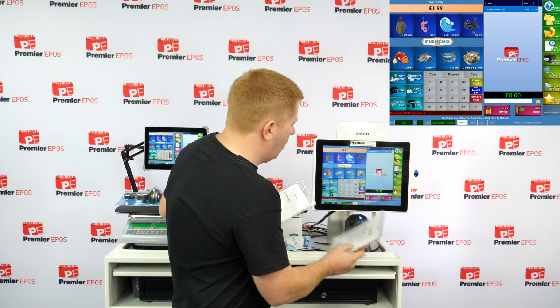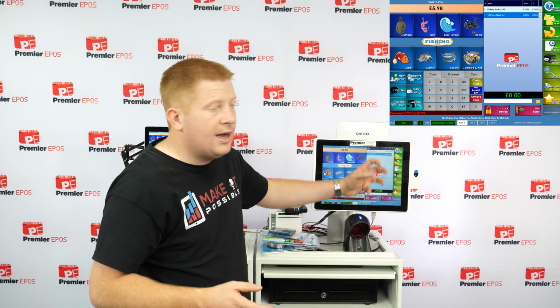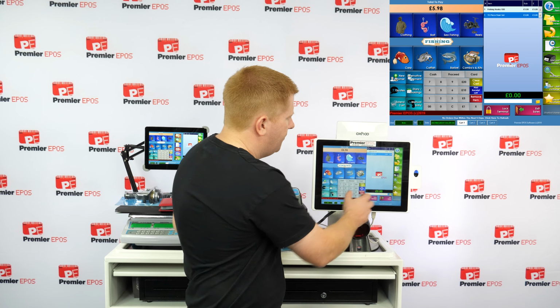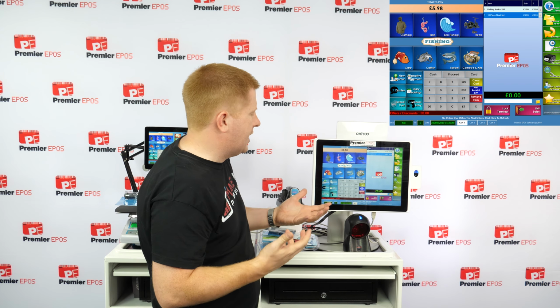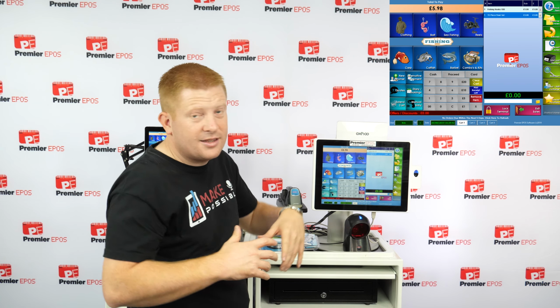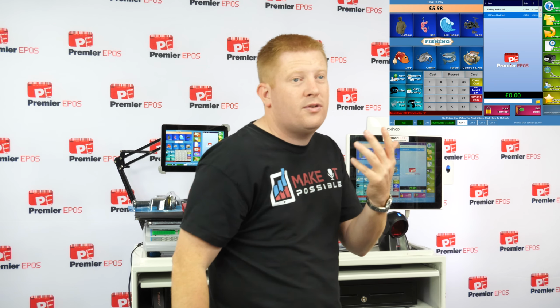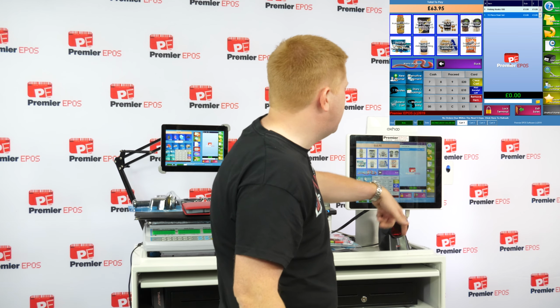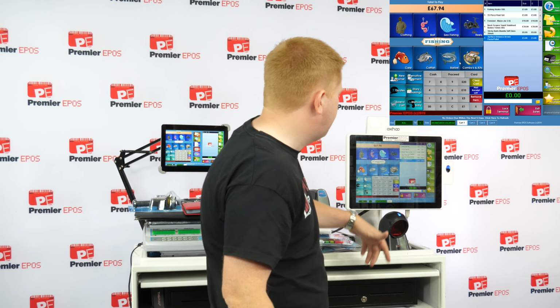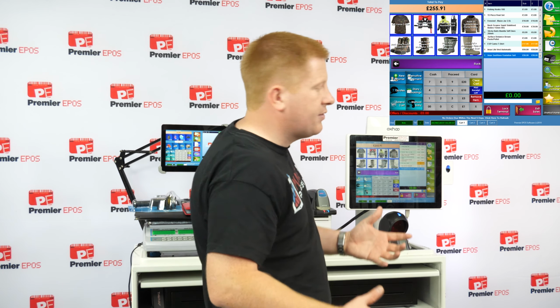Because people buy a lot of products or have the ability to buy a lot of products, we've made your cart really big here so that you can see all the different products that are going in as they're scanned. This side of the screen is for things like big bulky items for your fast selling lines, and also stuff without barcode. You might have bait without barcode. When you press them, it's as if you scan the barcode like so. Same if we do clothing, when we press them, again, it's like we've scanned the barcode.